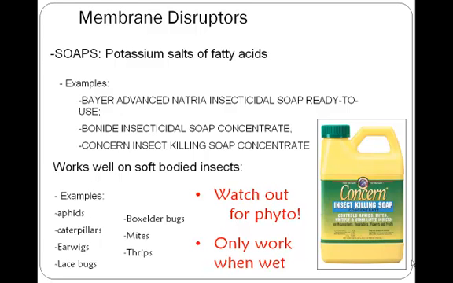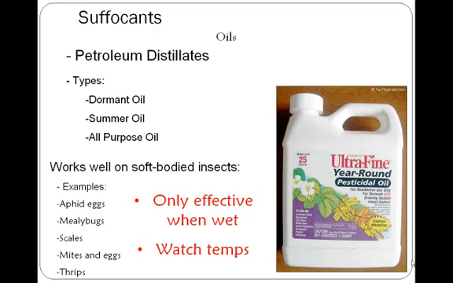And then also, you don't want to spray this stuff during the heat of the day, like oils. You want to spray it in the morning when it's cool or in the evening. And as soon as the soaps are dry, they're ineffective, right? So you have to come in contact with the pest you're trying to kill. And as soon as the soap's dry, that's it for them. So it's a one-shot thing. That only works when wet.